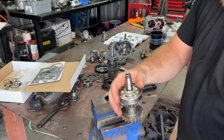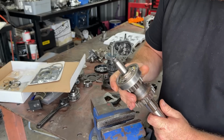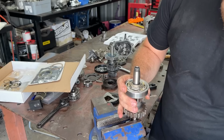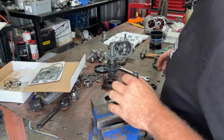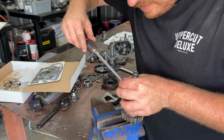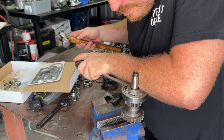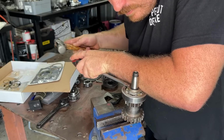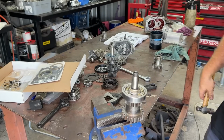There it is. Sorted. Like I said, make sure that doesn't lock around. So that's that. We just want to do our lock tab now. Bend that over. Like so.